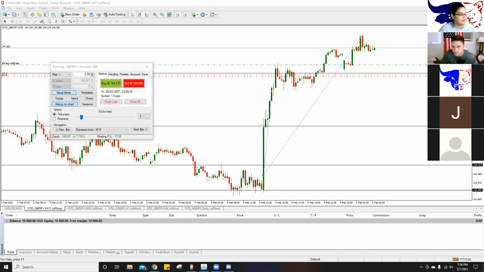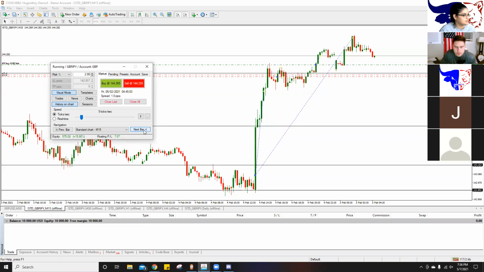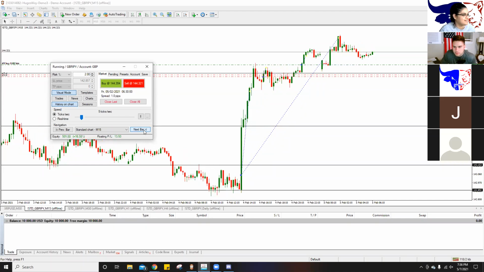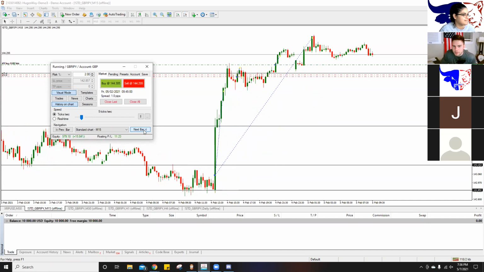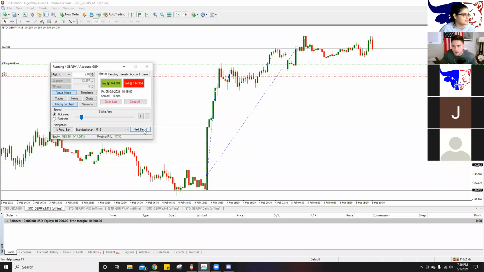So it seems like we're doing a little bit of consolidation. You want to skip through? Yeah. All right. Oh, we're coming up on Friday. Yep. Got some consolidation happening here. I'm holding my trade right over here, even though I didn't move my stops to break even. At this point, I probably will.